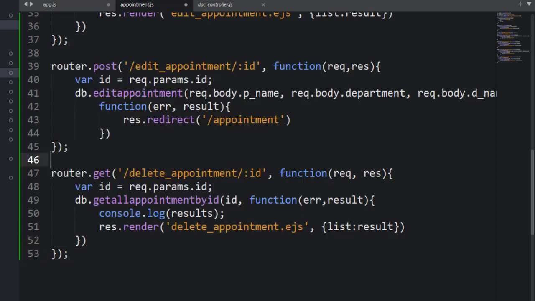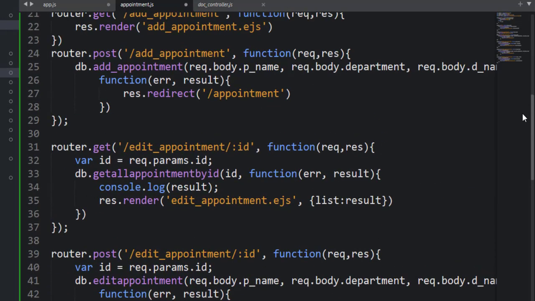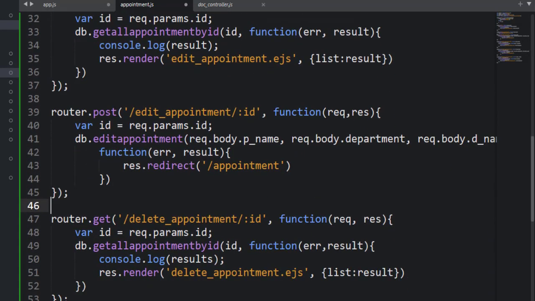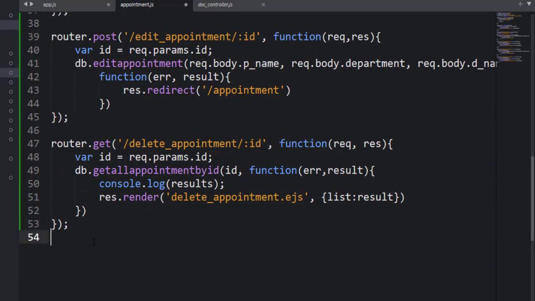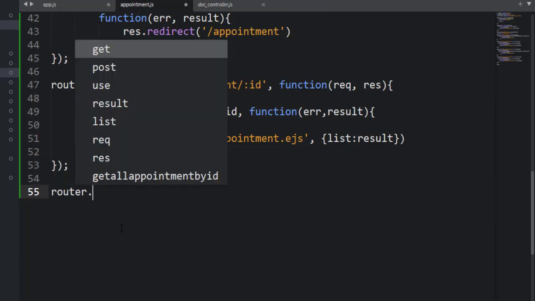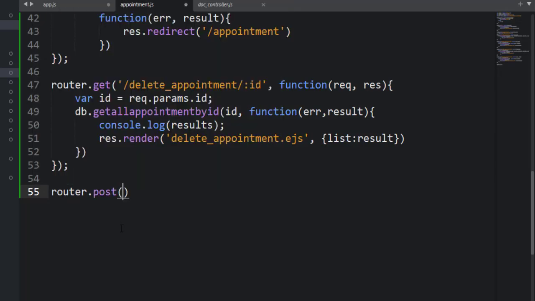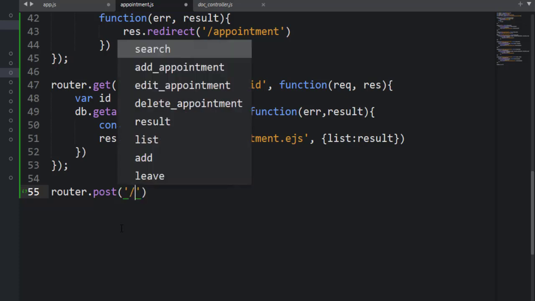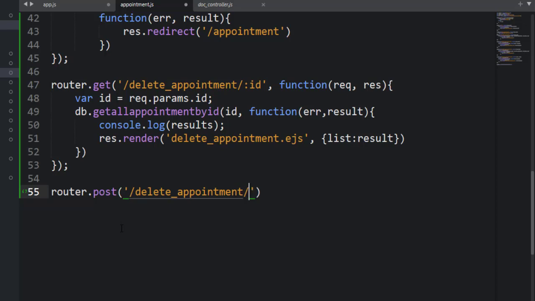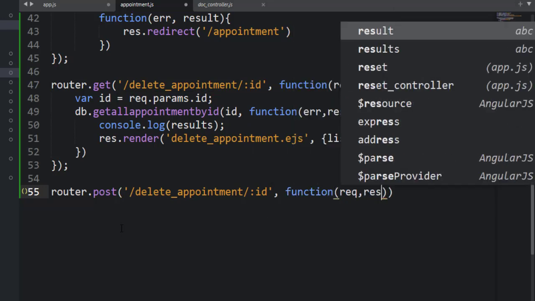So for us to be able to do that, let me just copy this. Let me come up here and I need to see what I can. Okay. Let me just type, because I don't think there's anything similar to what I want to do up there. So I'm gonna say router dot post. Okay. So router dot post. Then we have delete here, delete appointment. Then don't forget we need to pass ID here. So we have our function here as well. We're gonna say function. So then we have to pass request as parameter and response.